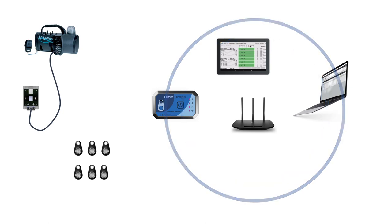The STC-1, the tablet, and the laptop are connected to the same Wi-Fi router. The Time Drops controller uses a proprietary radio protocol to communicate with the start adapter and the buttons. Several times per second, the STC-1 broadcasts a clock synchronization signal, which allows the buttons to calibrate their clocks. This protocol is extremely precise, much better than 1/1000th of a second.